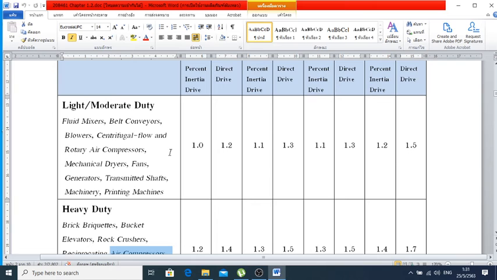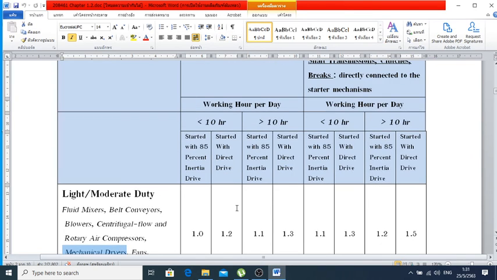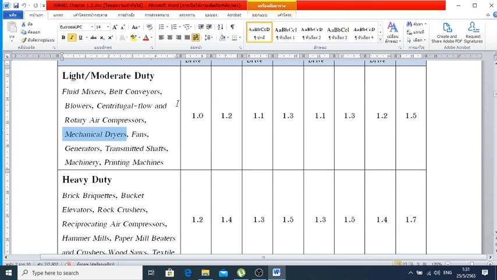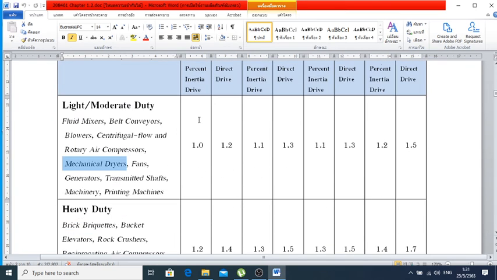Oh, I'm sorry, this is going to be mechanical dryers. You see it, light to moderate duty. And then remember we have less than 8 hours. So we're going to go for this one. Less than 8 hours, and then we have the ICE, which is going to be greater than 600. So therefore this comes in at 1.0 up to 1.2.